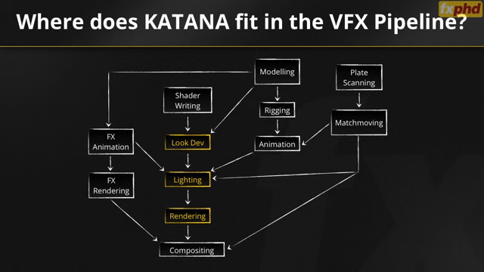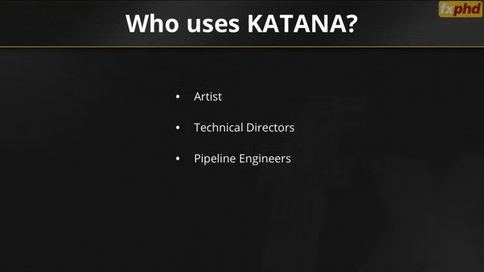Okay, so that's how Katana fits into the pipeline at the moment traditionally. Now, the question is probably being asked, well, who actually uses Katana? Well, Katana can be used for a mixture of different people. At the moment, it's generally being used for artists, which would be pretty much where I would fit into the process. It could be for more technical people, so technical directors, or it could be pipeline engineers, people that are actually writing a pipeline for their facility.